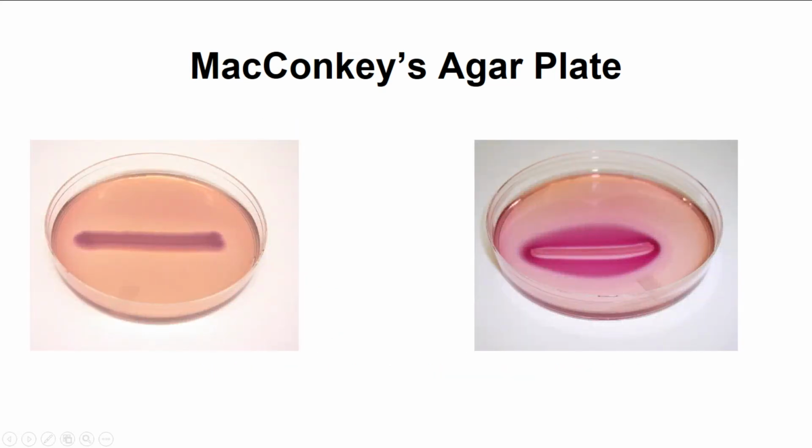This right here is a strong lactose fermenter. So you can see growth on here. We'd say, yes, this is a gram-negative organism. And you can see this hot pink colony, so the bacteria, this hot pink color, and it's got this halo around it. So we'd say, yes, this is a strong lactose fermenter. If, however, the bacteria just kind of take on this purple pinkish color, we'd say, okay, that is a gram-negative organism, and it is a weak lactose fermenter.